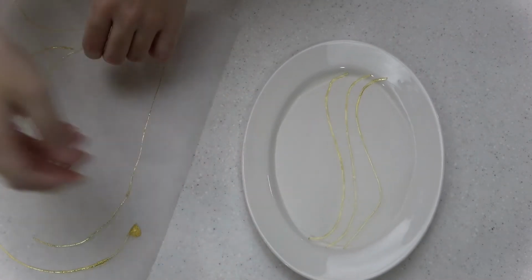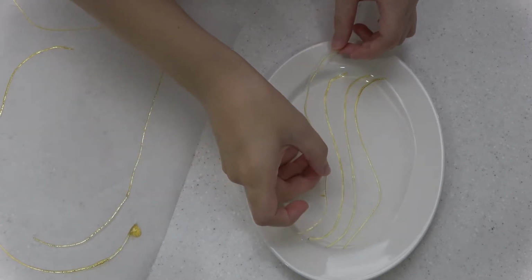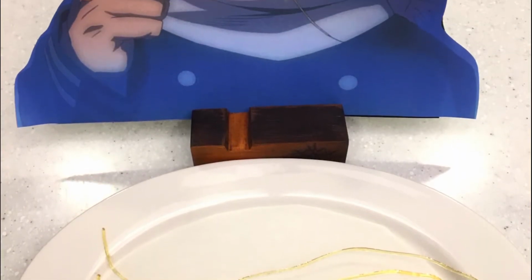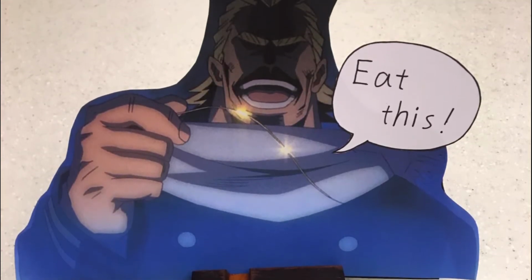So if you'd like to plate them, use a baking paper sprayed with non-sticking spray or cooking oil so that it doesn't stick to the plate. I tried to plate it as a thin party dessert, so I made this All Might cardboard that says "Eat this" and stood it behind the plate.